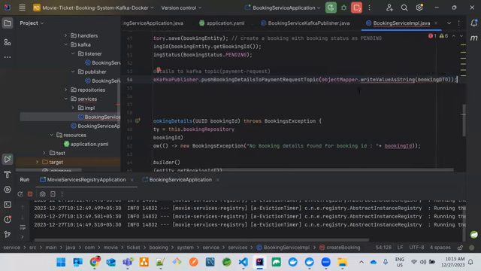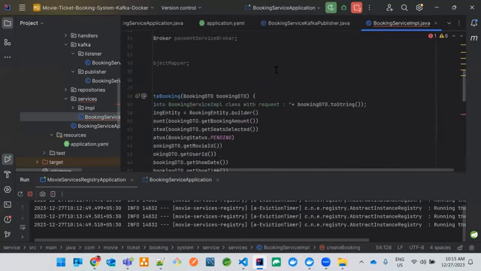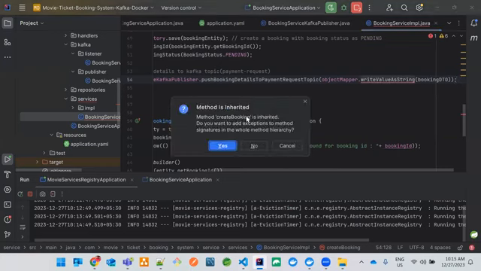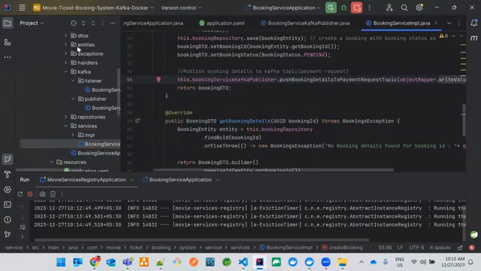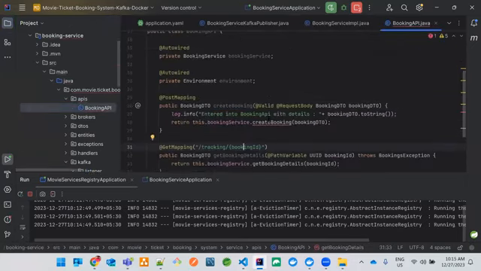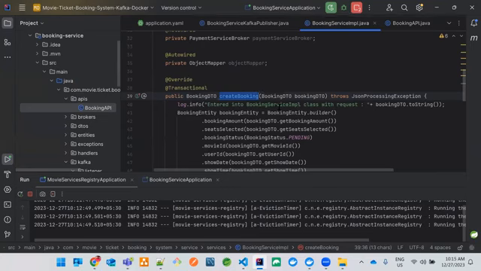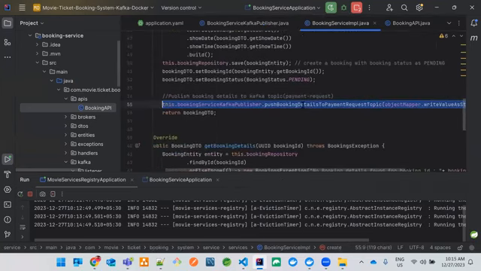That's it. Okay. So here it is just going to throw some exceptions. So here I'll just go and add the exception over here. That's it. And if I just go to the booking API, this is being called from this API. So this will also have an exception. So let's add that exception at the method level. That's it. Okay. So now this is just going to publish a message to the Kafka topic.